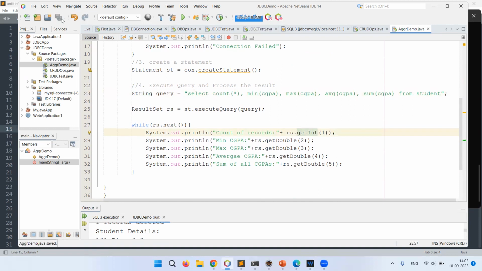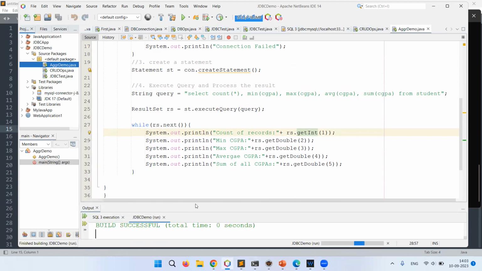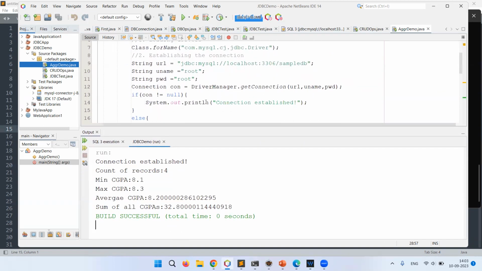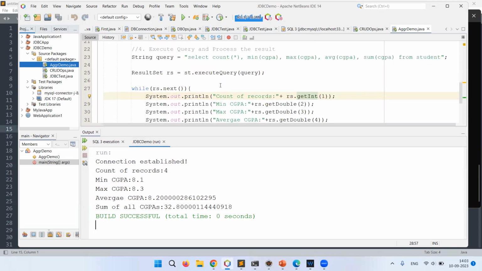Fine. So let me save this and compile, and run the file. Now you can see initially, whenever the connection is established, we print that the connection is established, and then I have issued an aggregate function query, and I'm getting the results here.